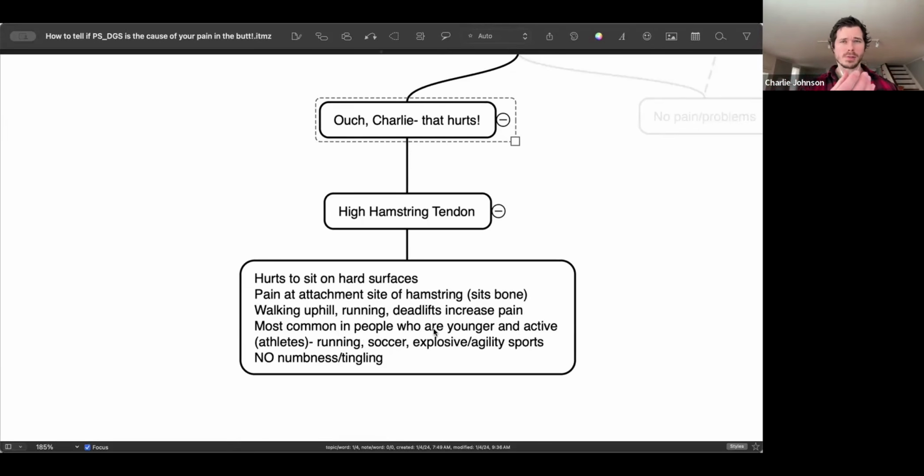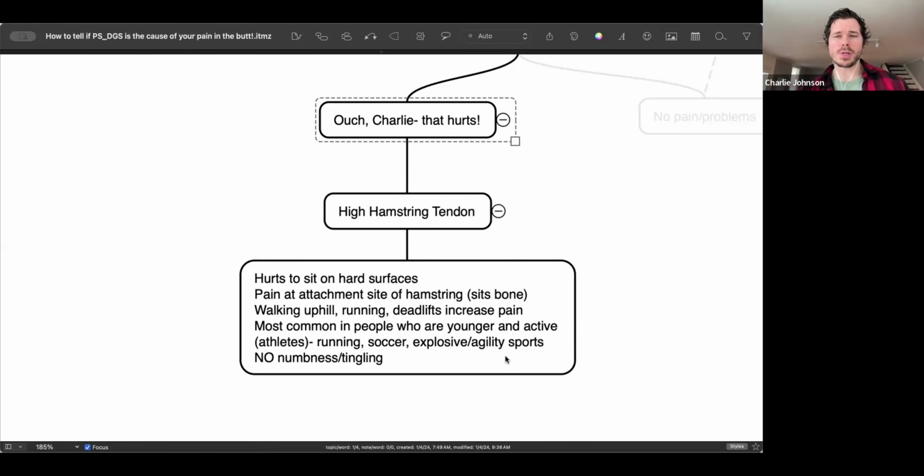The hamstring is a muscle, and tendons connect the muscle to the bone. When you contract the muscle, that force goes through the tendon, which connects to the bone, which allows you to move, pulls on your skeletal system. In these activities, you're requiring more horsepower and or force transmission through that hamstring muscle tendon unit. The more you stress out the hamstring, the more the hamstring tendon says, ouch, structural problem in the butt.